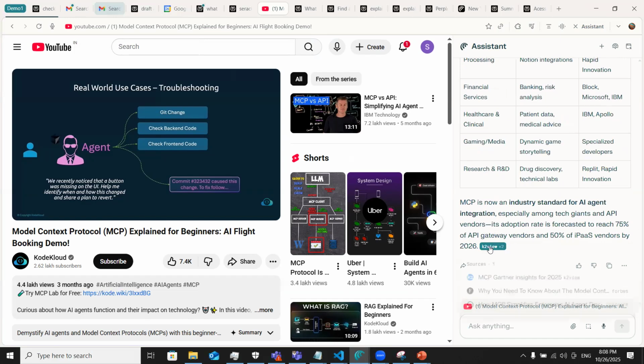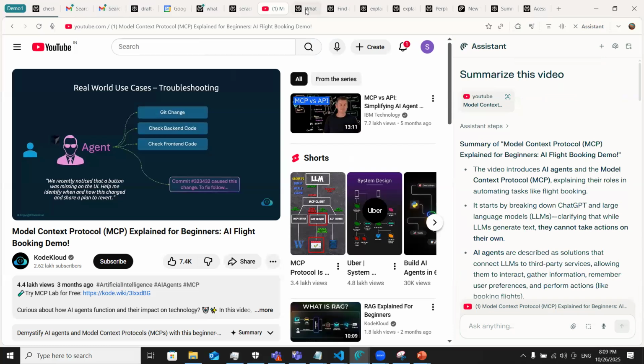And also you can see which sources it has actually gathered the information from. If you compare it with Gemini, ChatGPT, and Grok, along with DeepSeek, this was the first feature in Perplexity where we got the sources and also some of the videos related to it.